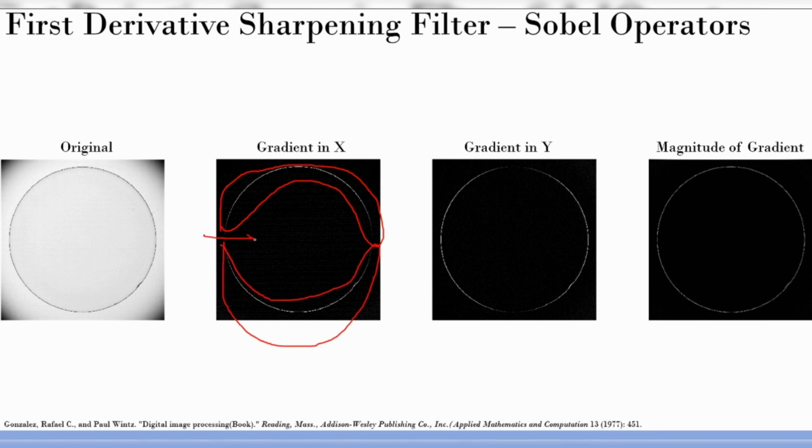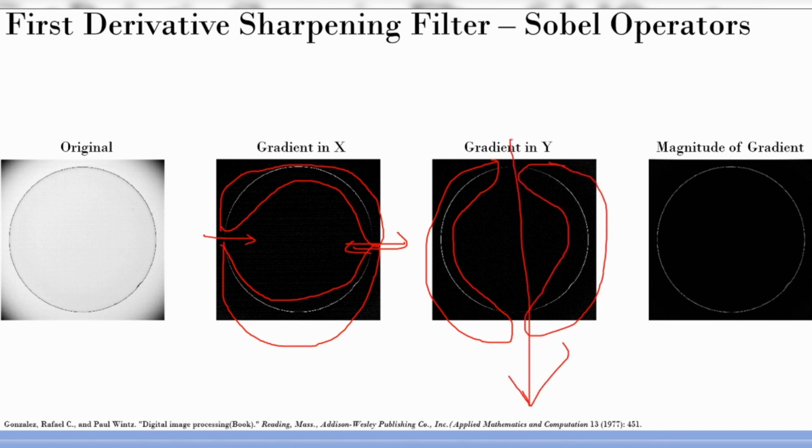This is gone actually, right? This part is gone. But on the other hand, if you see here, this part is highlighted. This part is also highlighted, but in this direction, it is gone. So that means the edge enhancement is happening in this direction, and in this case, it is in this direction. Again, that label mismatch is there. I think I'm consistent in making that error. So please ignore that. You be consistent in ignoring that error. But when I upload the slide, I will make this correction.